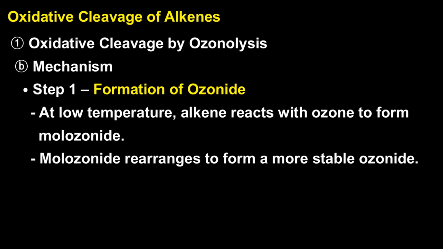Now let's take a look at the first part of the mechanism, how the ozonide forms. This all happens at low temperature, usually around -78 degrees Celsius. At that point, the alkene reacts with ozone and forms a temporary intermediate called a molozonide. But molozonides are really unstable, so almost right away, they fall apart and rearrange into a more stable structure, the ozonide. That ozonide is what we're going to break open next, when we add the reducing agent. We'll talk about that soon, but for now, here's the main takeaway. Alkene reacts with ozone, forms an ozonide, and that's what sets things up for the final cleavage.